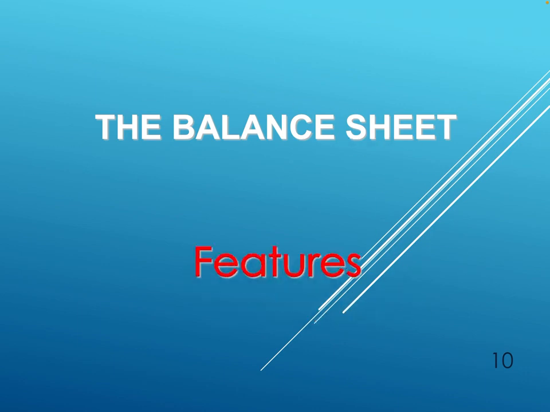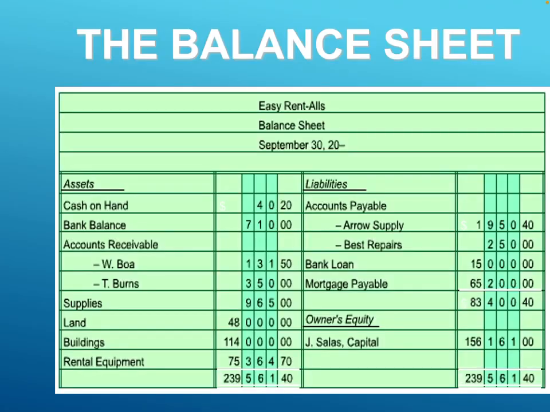So with the balance sheet, we're going to be looking at the features of them. Okay, so this is what we call a balance sheet, and there are going to be different types of balance sheets. But this is one of the first financial statements you're dealing with, and so you're going to get the hang of how to do this. Now, there are going to be different styles of balance sheets, and if you look at different balance sheets, if you're looking at stocks or whatever, they will look slightly different. But this is a basic one, and we're going to be looking at the main features of it.